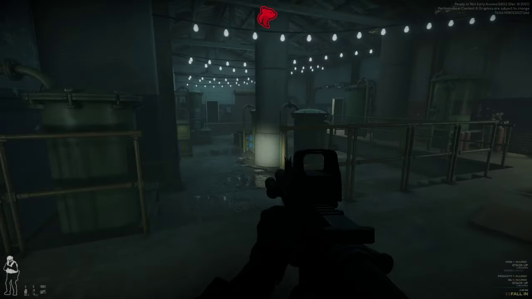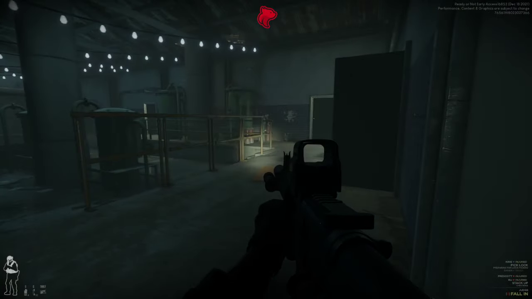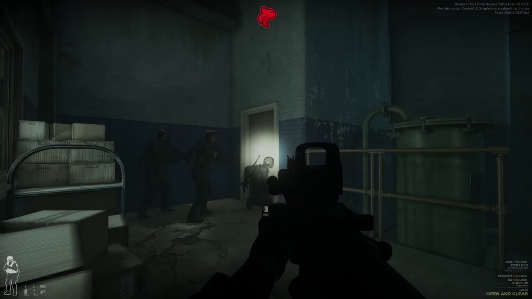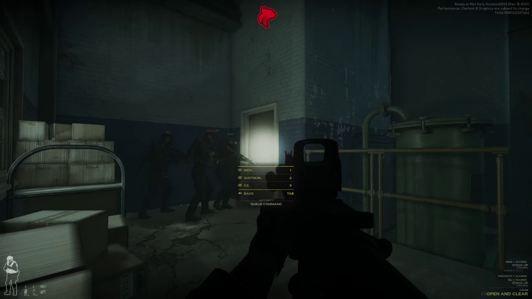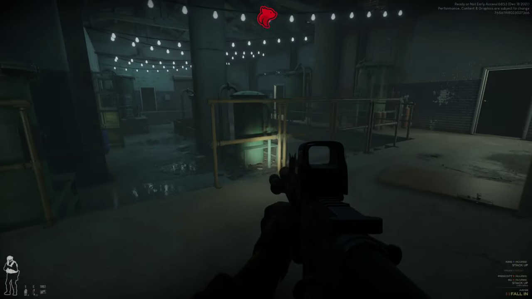Pick the lock. All right, multi-tool coming out. It's open. We're good to go. There's got to be a reason it would be locked, right? Blow the lock. Deploy flashbangs and clear.